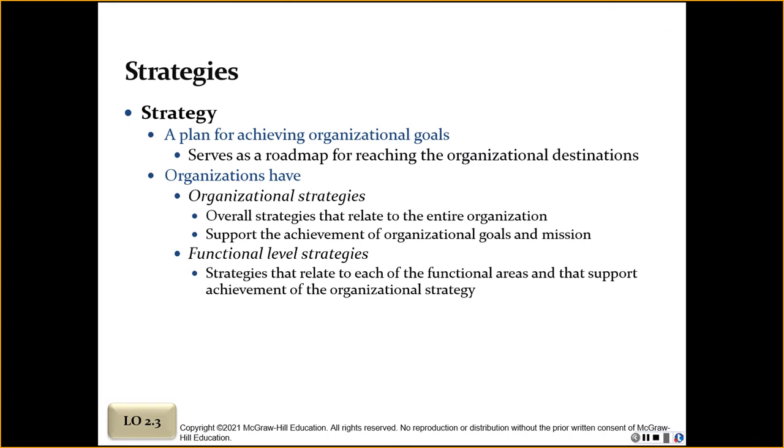All right, so strategies, those come from the goals that are made. And again, those are a little bit longer term than tactics, which we'll discuss as well. Strategy serves as a roadmap for reaching the organizational destination. And some examples of strategies would be something like what Walmart does.